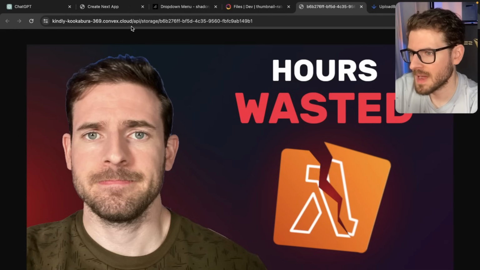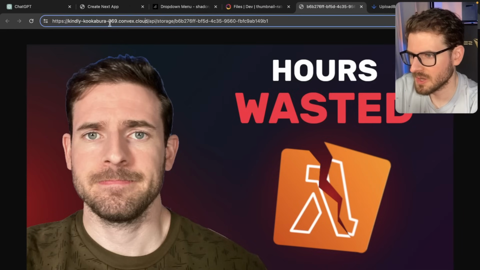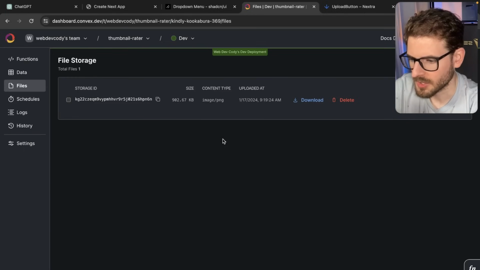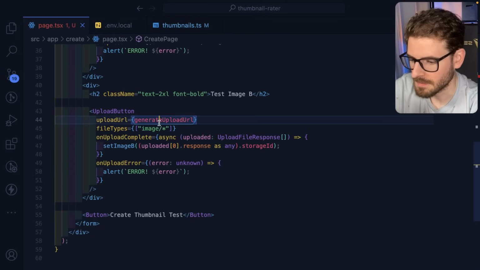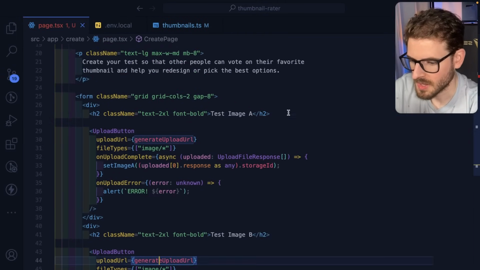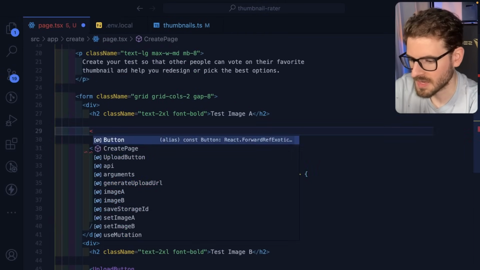If we go back to this image link, notice that it's convex.cloud/api/storage and then the ID. So I'm going to grab that suffix there, and we're going to go back to our UI and try to get that displayed. Okay, there's a couple things we have to do. Probably above the upload button, I'm going to put an image.